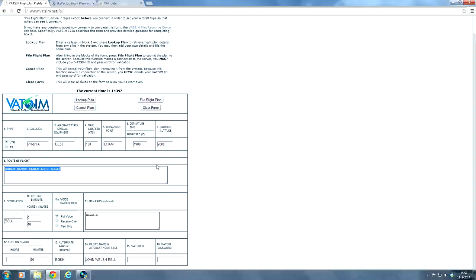So let's say we're going to make a flight from Amsterdam to Rotterdam. What you could do is start with the ICAO code of the airport you're going to depart from, and then just enter the cities where you're going to fly to, and the air traffic controllers should have a bit of an idea of where those cities are and can take care of that with the other traffic. And then we enter the arrival airport.